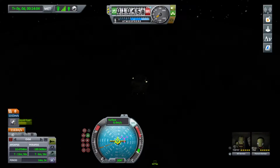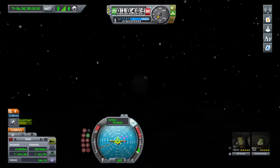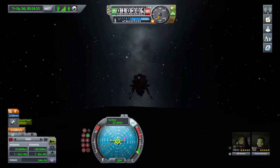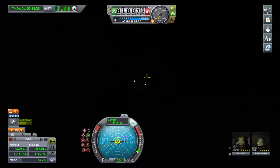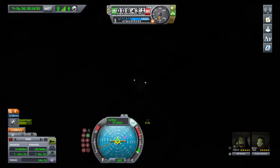The Mun's got significantly higher gravity than... If you've been to other places like Gilly and stuff, I don't need to tell you this. Players of Kerbal Space Program, have you ever spent a long time on a body like Pol or Bop or Gilly, and then tried to do a mission to Moho and did your first landing, and you're like, oh my god, that falls really fast. I forgot about gravity. That's always a fun time. I kind of just had that experience.